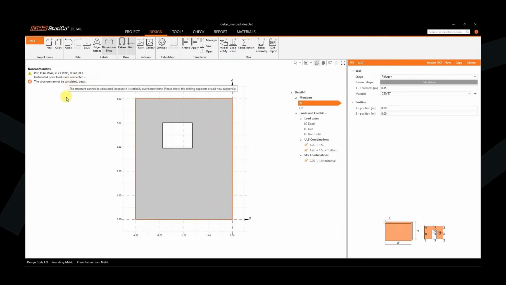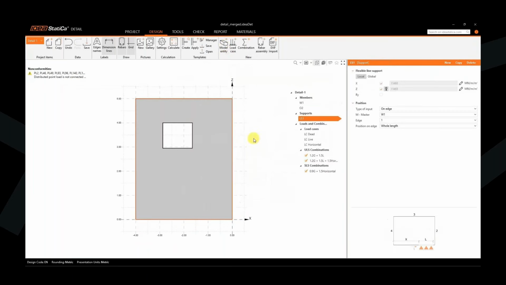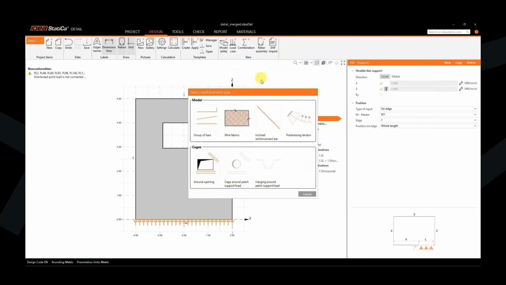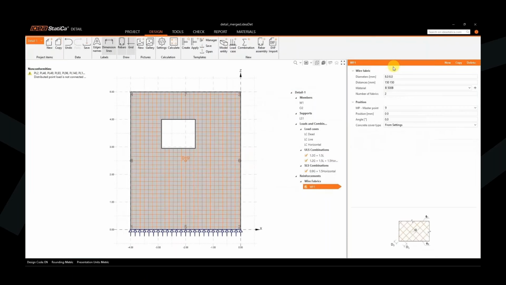All right, so now the model tells me I need to add support and reinforcement, so I easily do that. I add the support at the bottom where the wall is embedded in the slab, and I add the wire fabric for reinforcement, change the diameter, and just simply finish the reinforcement design.